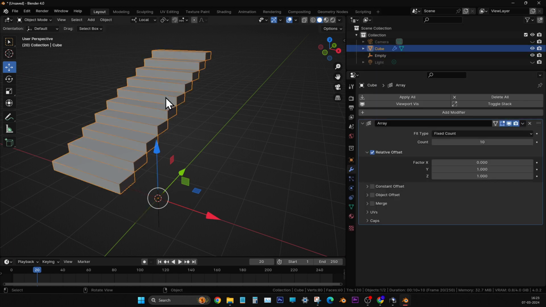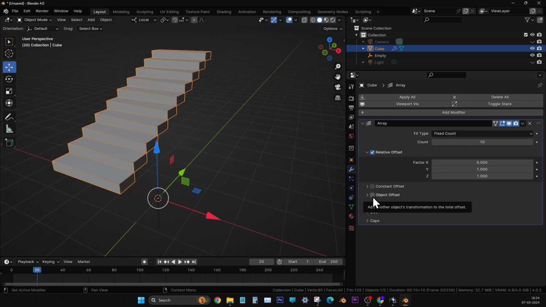Now let's see what, when I give this third party to this array modifier settings, what result he is going to show. This relative offset I am switching off, because we don't need this, because the third party I have brought in. This relative offset or constant offset need not intervene, because we are going to use this object offset. You are seeing the object offset is there, no?